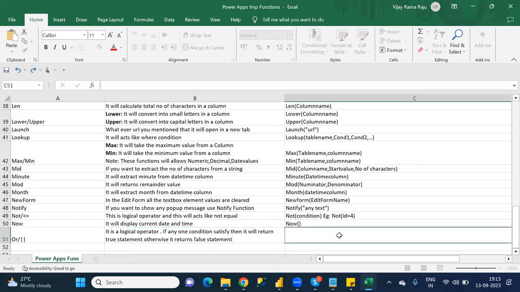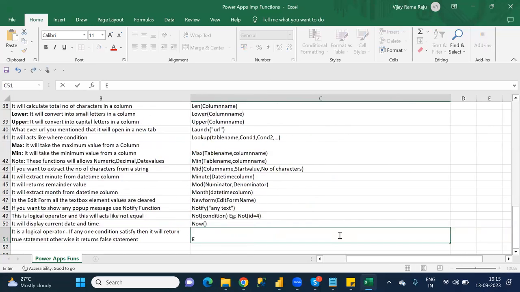Understand? Most of the time, these And, Or, Not functions are used in If or Switch. In If, you write a condition, and another condition also.